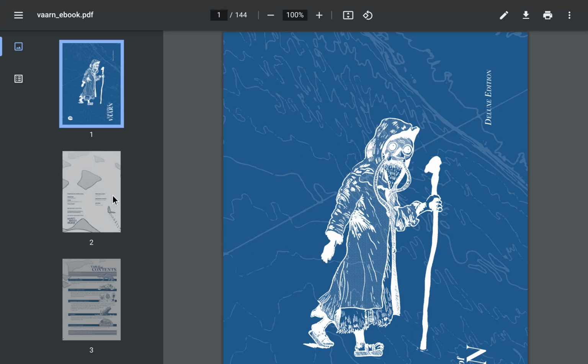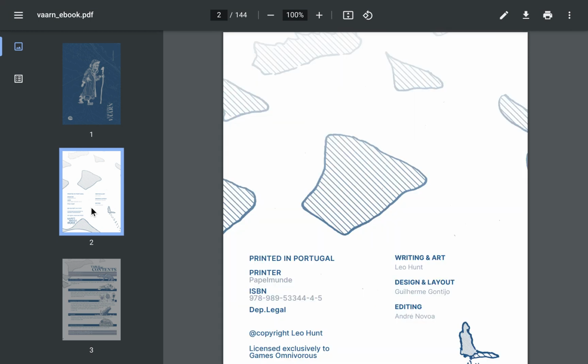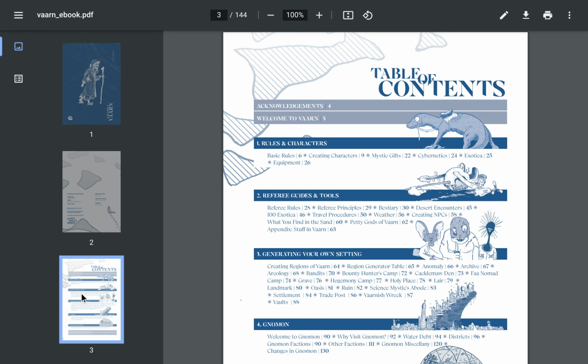So, one thing I need to warn you about. If you have a hard time perceiving the color blue, this book may not be for you. You may want to use the SRD available on the website because this is blue ink on a white background, and some people may have a hard time seeing that.